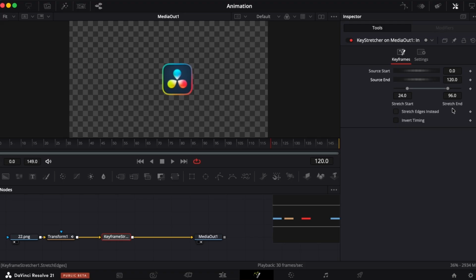Now, since we want it to come on like this, and the first part of our animation, being slide in like this, ends at frame 30, which means we want the stretch to start at that frame, but instead of entering frame 30, we just give it one frame buffer. So we enter frame 31 so that the stretch will start from frame 31.